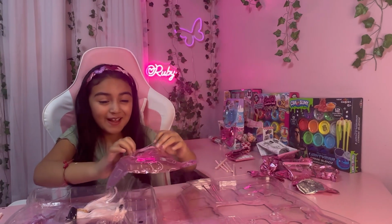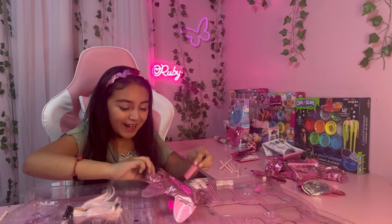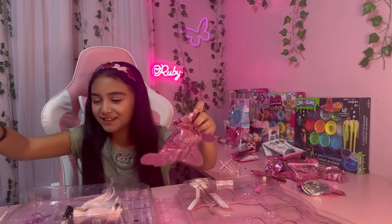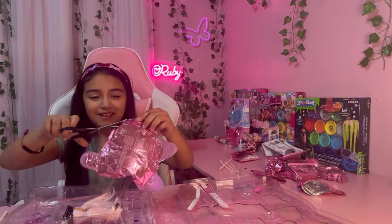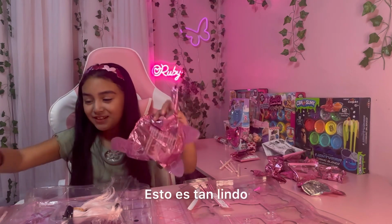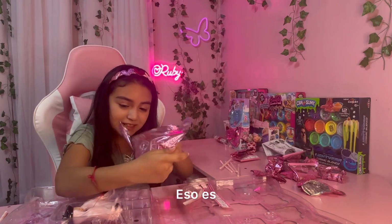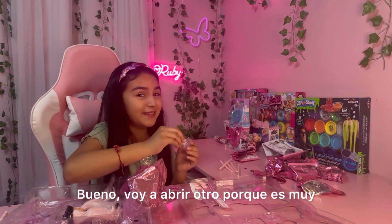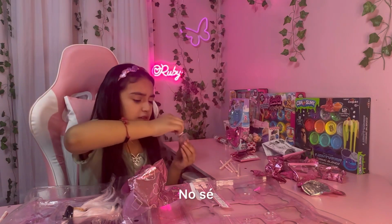Woo! Oh my gosh! Okay. This is so cute, because the little Freddy comes out. That's so cute. Don't you think that's cute, you guys? That's it. Oh, that's cool. Well, I'm gonna pop another one because they're really fun. So I got this. I don't know what it is.